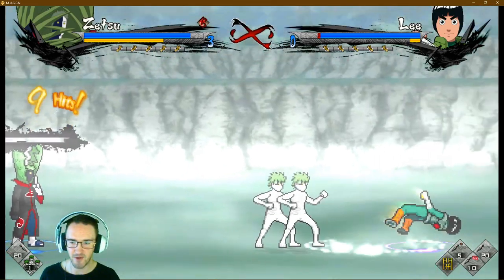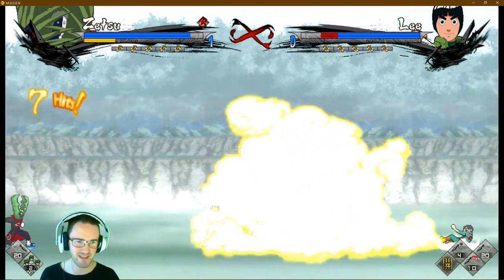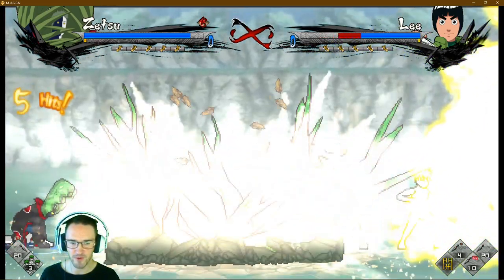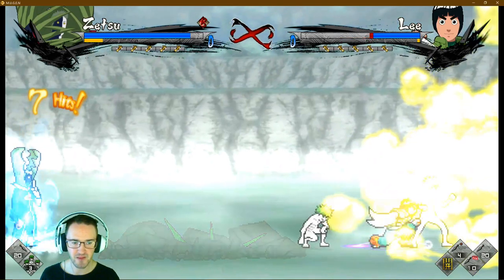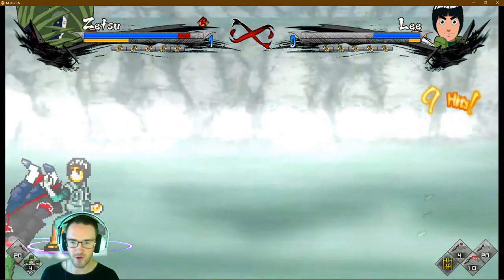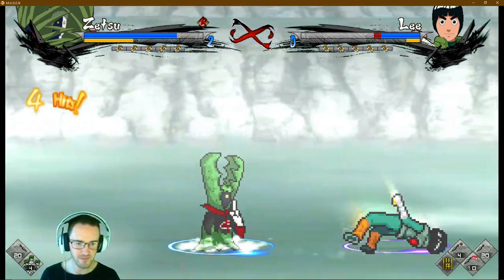Okay, down up. Charge, release, and a little bit of damage there. Oh wait, down forward. Yes! Sometimes we can't always get the charge one. Oop, no, I'm in a corner against Rock Lee. No, help me! And I'm gone.